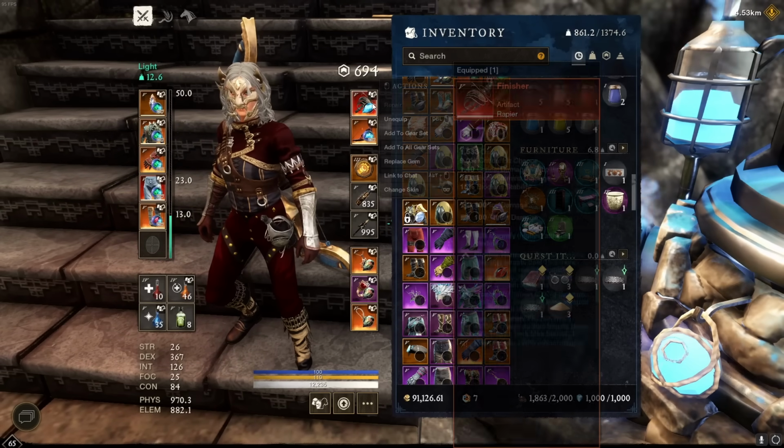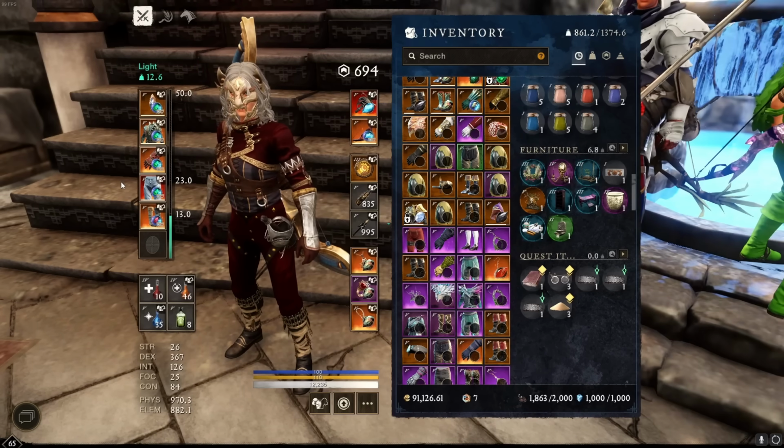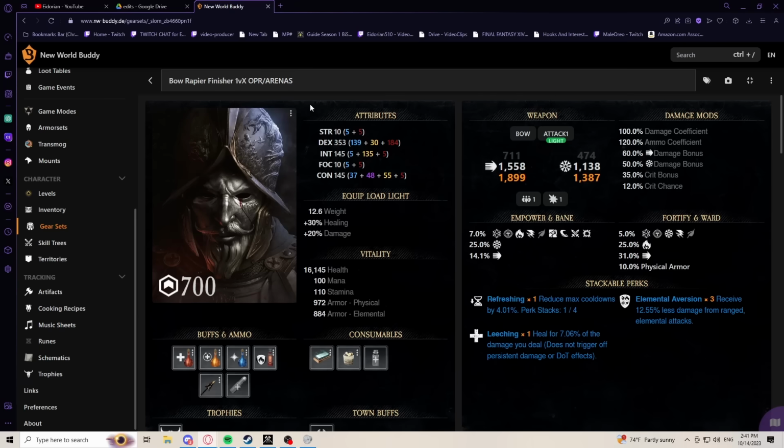The only two you need to farm are this and this. Now you may be wondering why exactly I've chosen Attuned leather pants versus say tumbler shoes or featherweight chest or gin head wrap. And there's one massive reason as to why I play Attuned leather in this build versus any other artifact. The reason being is the attributes, okay?